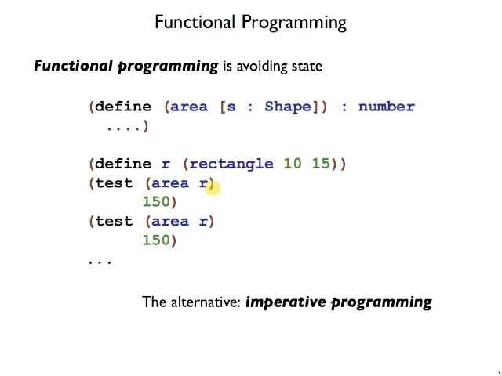The alternative to functional programming is called imperative programming. That is where you do use state or side effects. We've looked at that a little bit. We looked at boxes and how to implement state. But then even when we did that, we looked at store passing style, which was a functional programming way of implementing imperative programming.